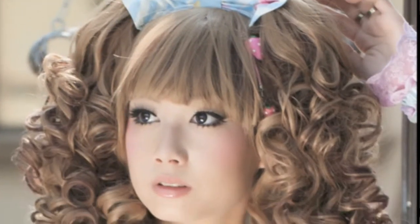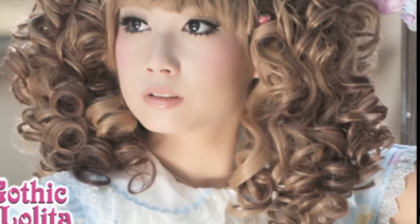For those of you who have watched my other wig review video, you will know that this is the second part of my three wigs that I ordered from Gothic Lolita Wigs. If you are watching this video first, then welcome! The next wig I'll be doing a review on is from the Dollight collection, specifically the Choco-latte version. So let's go on to that one.